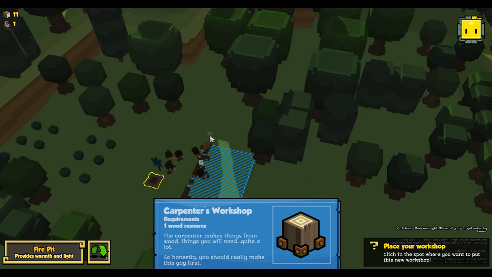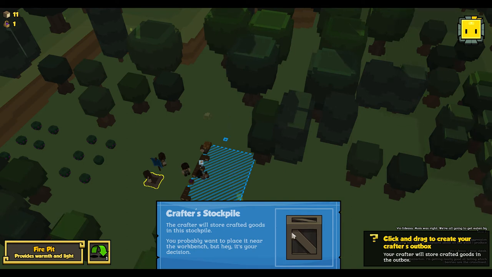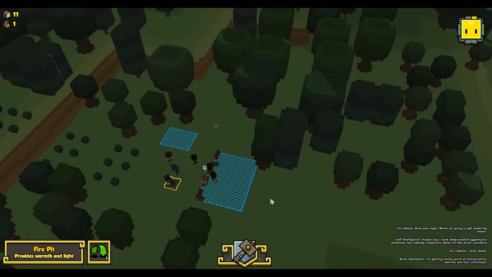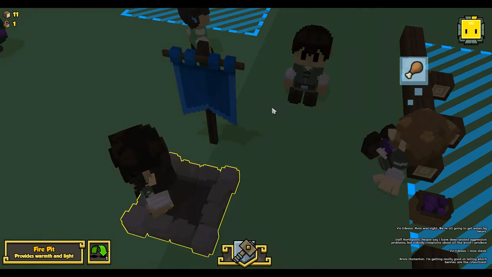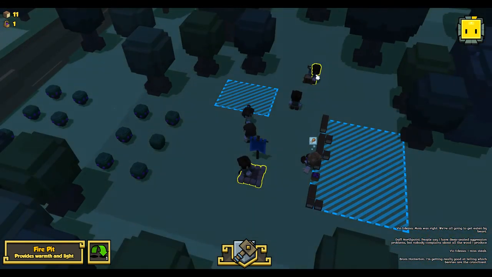All right, how about we build the workshop right here? Okay, this is the crafter's stockpile. It won't need to be as big, I don't think. We'll build it like right there. Okay, sweet. Okay, oh no. Nope, okay, we're pretty good. Look at these guys. Got a name, buddy? What just happened? Oh, okay, that's the crafter's spot.